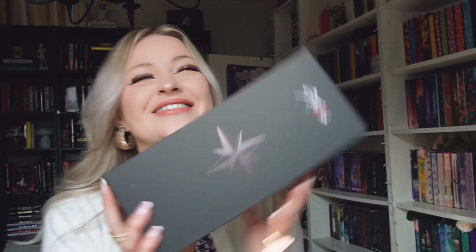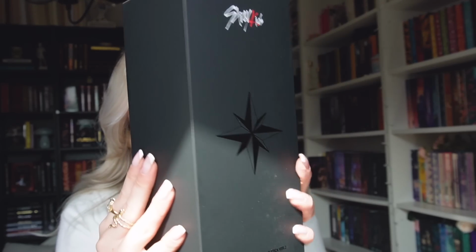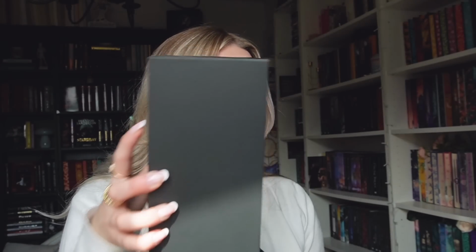And then one of my friends said that you could actually get a Stray Kids light stick from this website, and obviously light sticks, if you're a K-pop fan, you know they can be really difficult to get hold of, but I managed to get one, so thank you, Lauren. I'm so excited. This is my first K-pop light stick, and I will obviously be taking this to the concert. So it's in this box here. Oh, it does look like an Avengers thing, I'm not gonna lie. It's very much giving Captain America vibes, but I'm so excited.